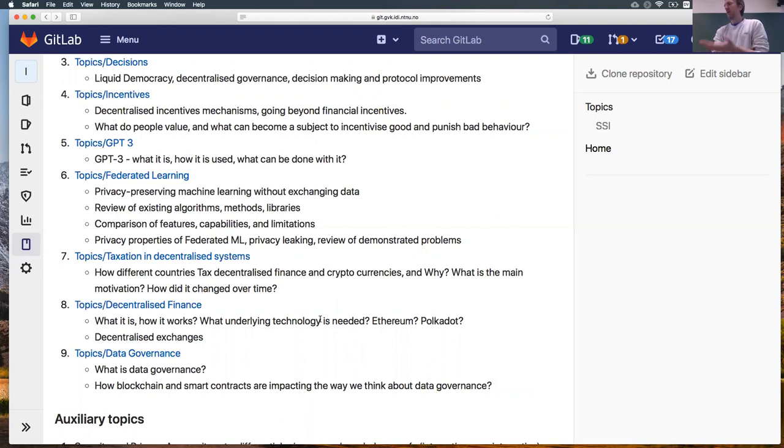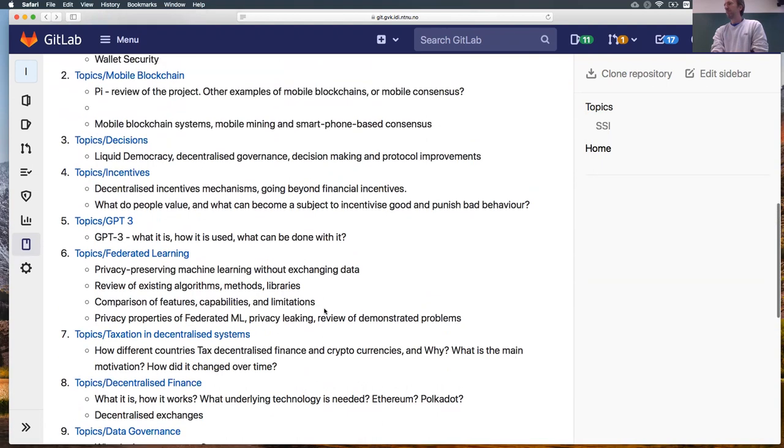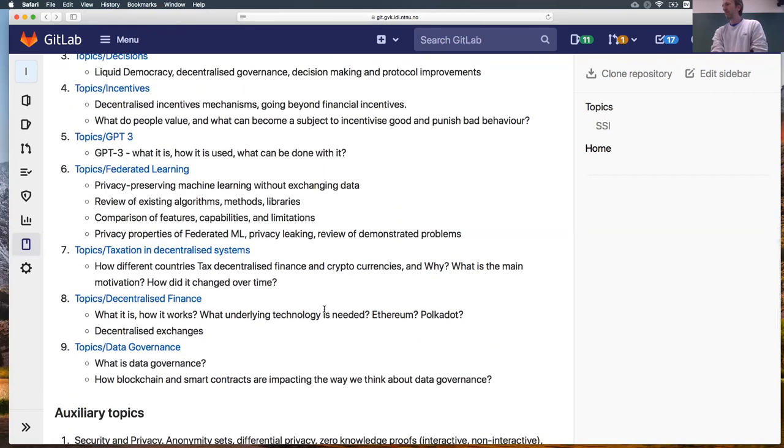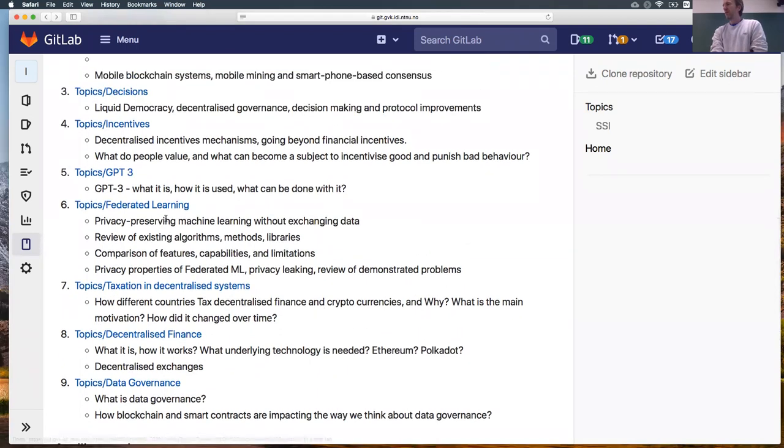That's what I'm saying: it will be a little bit up to you what you want to talk about. For some of the topics, for example GPT-3, just talking about GPT-3 is enough, right? You don't need to do a lot of work to introduce it and tell what it is about and how it can be used and so on. So some of the topics are easier to talk about without doing work, just learning about it. And for some of the topics, maybe a little bit of work is needed.